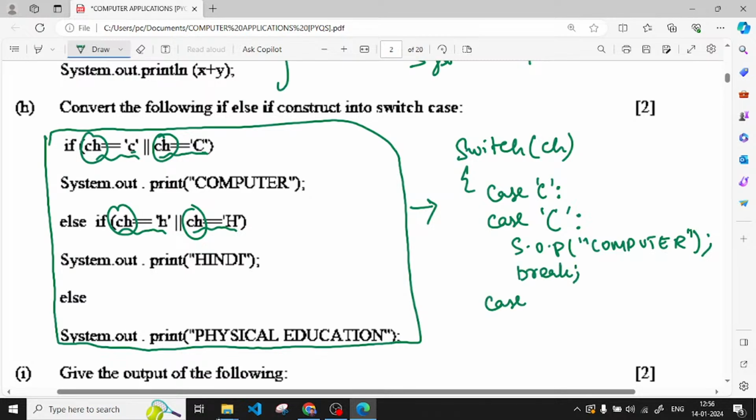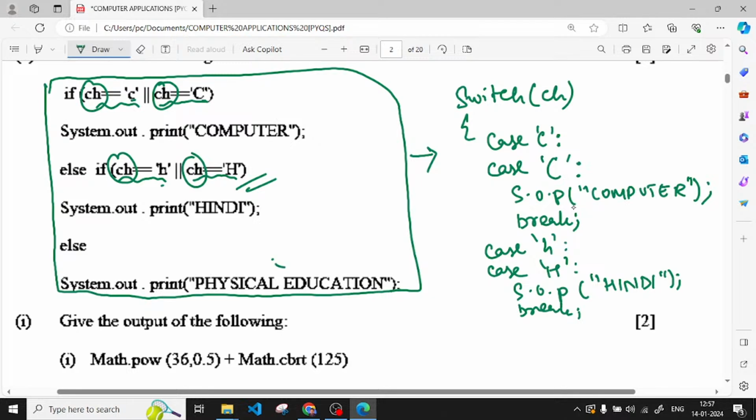Then case small h and case capital H, this one, it is system dot out dot print Hindi, and still a break, and then the else statement should be written in default, right?